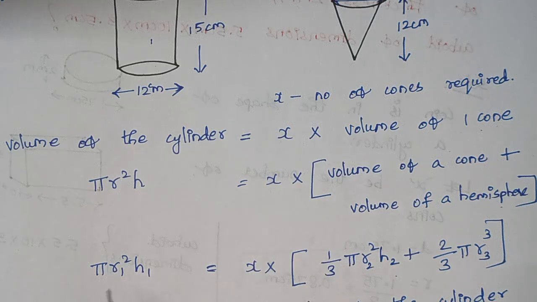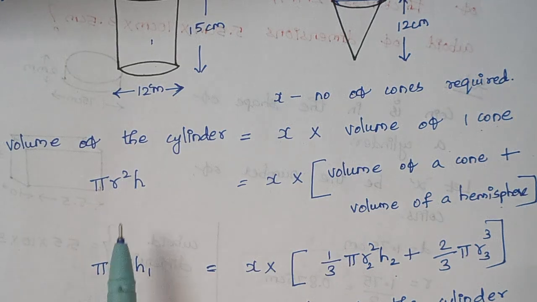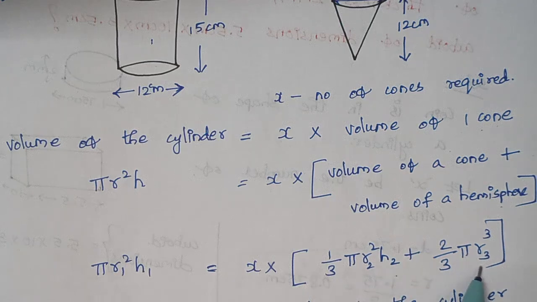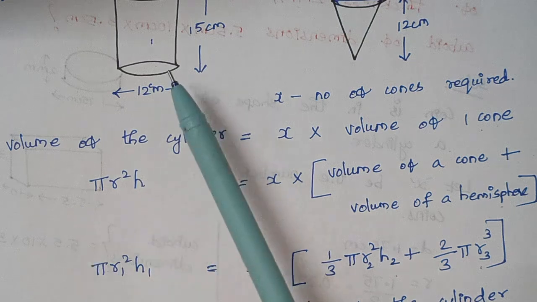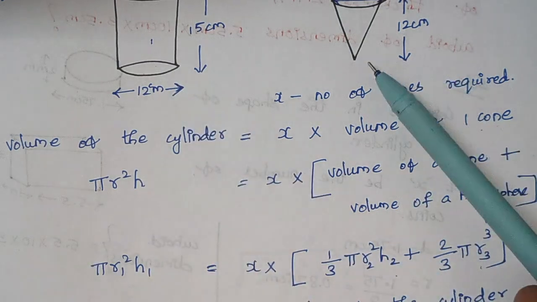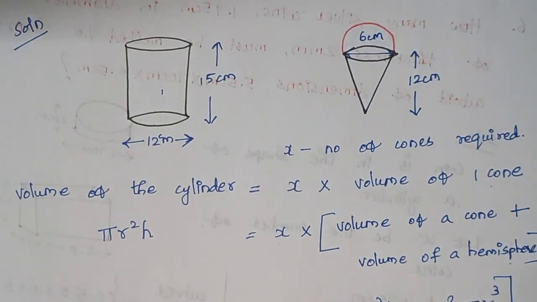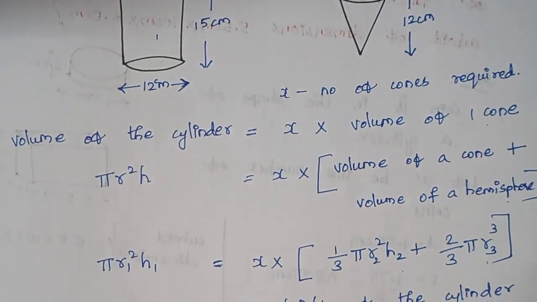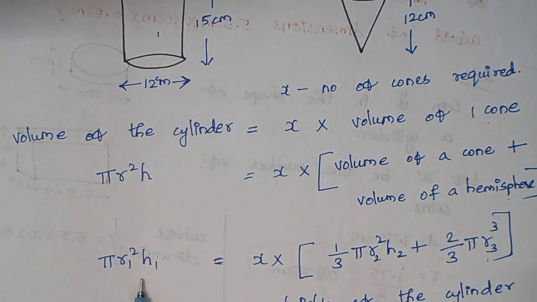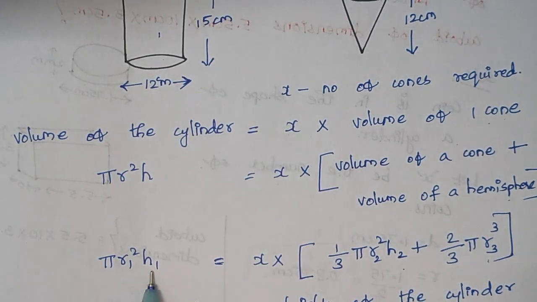Then since here we are discussing about, you see this term contains r and here also r and here also r. So just write it as r1, r2 and r3. For your convenience, you can just make a statement. Let r1 be the radius of the cylinder, r2 be the radius of the cone and r3 be the radius of the hemisphere. So that's it. And again here we are having two heights, right? So here I had mentioned this as h1 and this as h2. To have clarity, that's it.